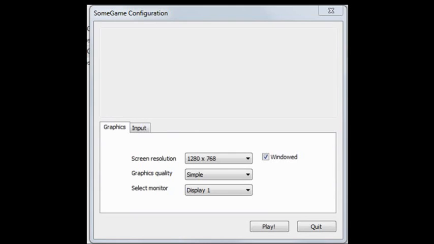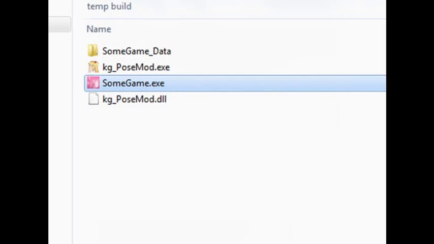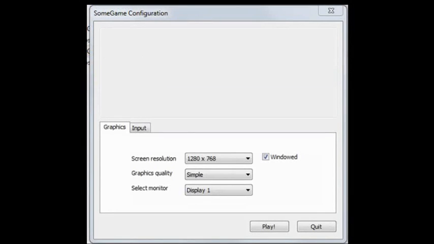A small curious thing I just found is that there's a way to show this menu even when it's disabled by default. First, select the game executable, and then while pressing the left shift, press enter, and the menu will appear. It needs to be the left shift key, it doesn't work with the right key.